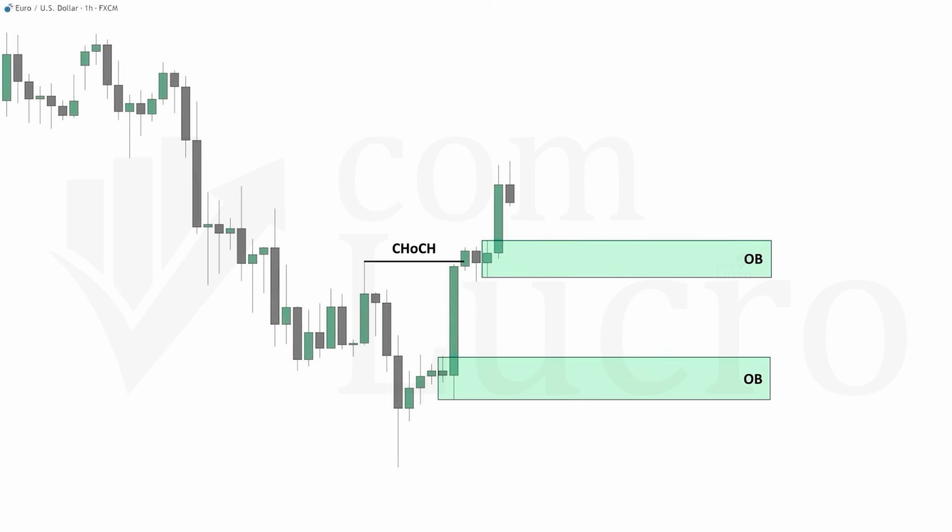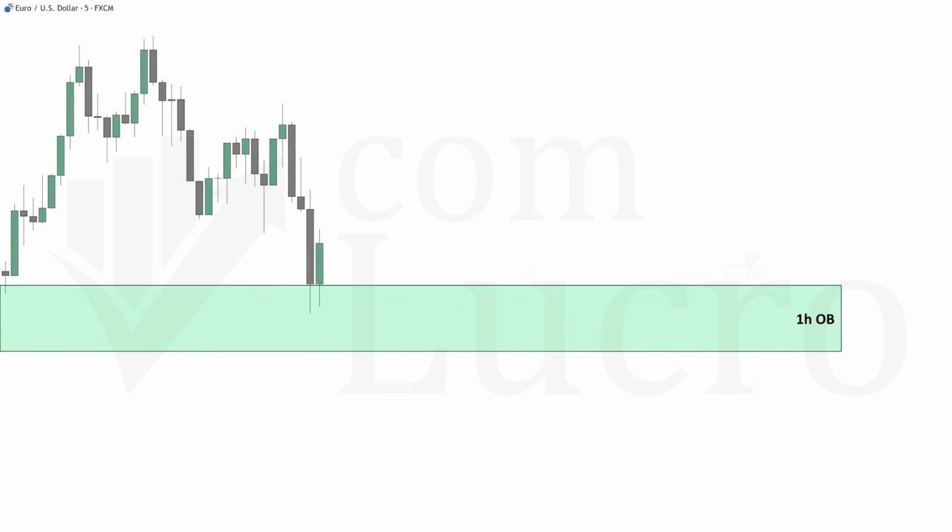So let's see how this plays out. The price has just tapped into the first order block, so we switch to the 5-minute chart to search for an entry. On this lower time frame, we want to see clear signs of reversal, confirmation that the order block is being respected, before opening a long position. For confirmation, we look for a change of character on this lower time frame. This happens when price breaks above the swing highs that led to the previous downward move.